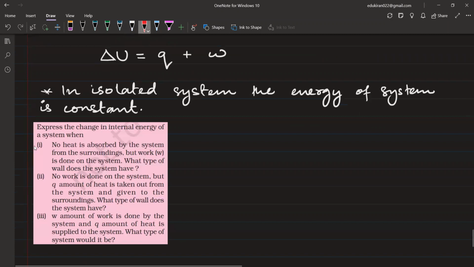पहले इसमें क्या बोला है? It is saying express the change in internal energy. आपको बताना है डेल्टा U किस पे डिपेंड करेगा, and whether it will be minus or plus. For example, फर्स्ट में इन्होंने लिखा है डेल्टा U इज इक्वल टू, आपको हमेशा याद रखना है, Q प्लस W. ठीक है, हीट अगर आप दे रहे हैं तो पॉजिटिव, हीट अगर निकल रहा है तो नेगेटिव, वर्क अगर आप दे रहे हैं तो पॉजिटिव, वर्क अगर निकल रहा है तो नेगेटिव.